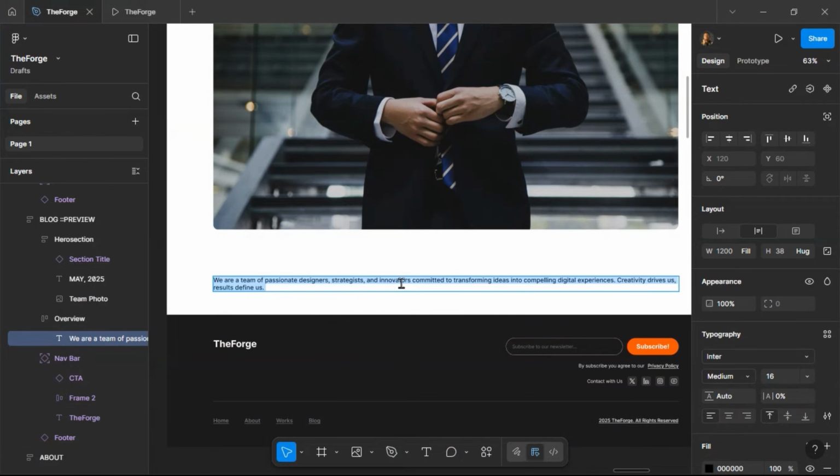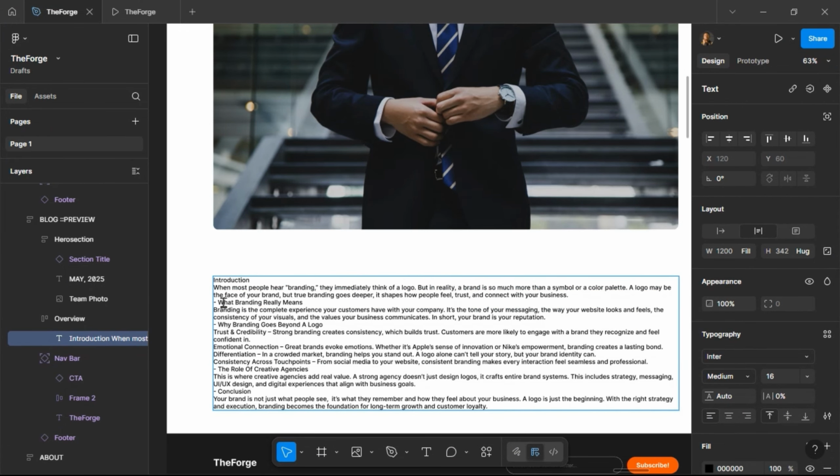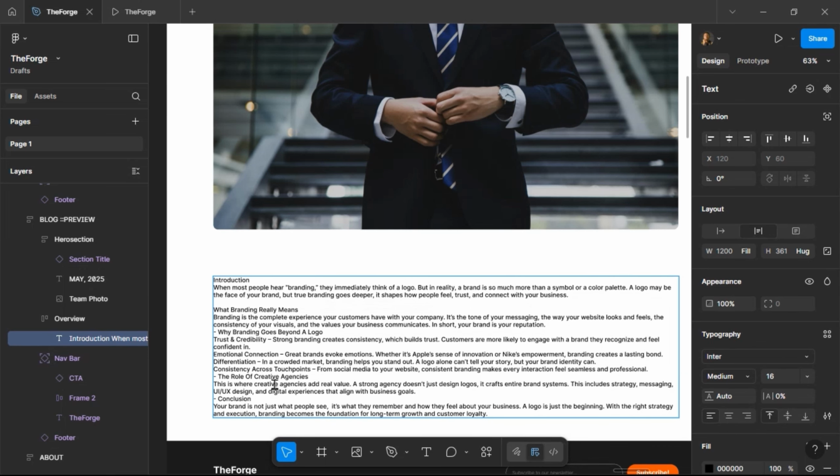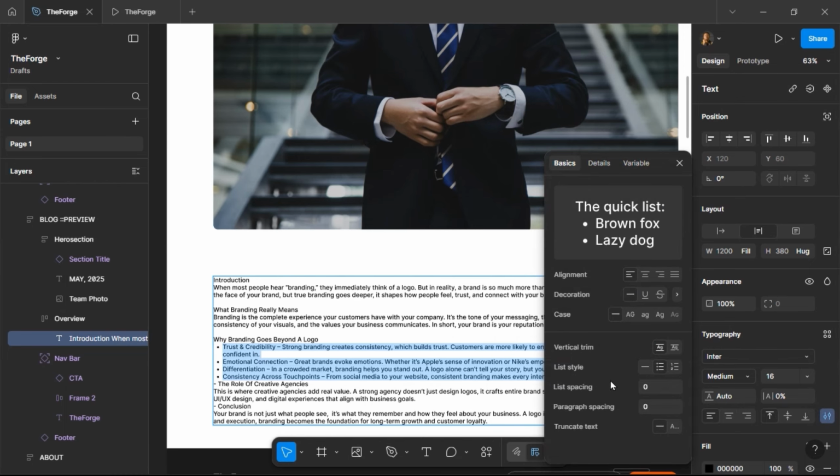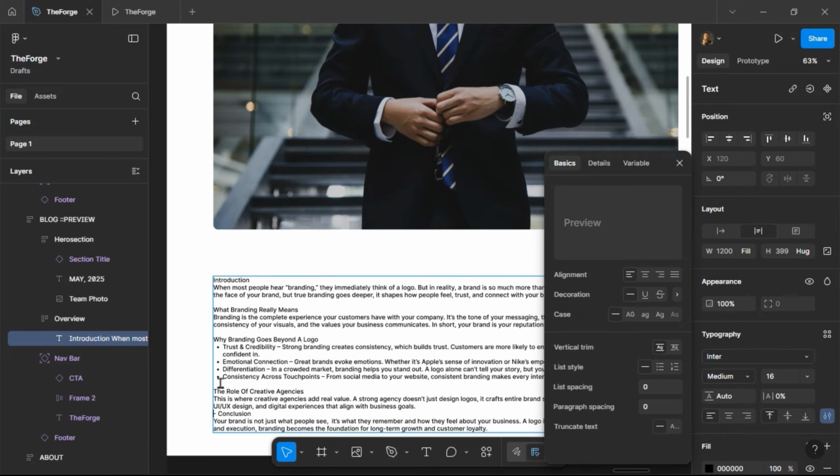So I'm just going to paste everything inside of here. So this is going to have some bullet points. And then finally, conclusion.